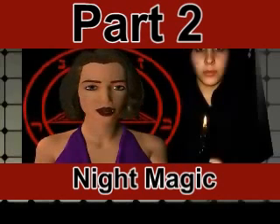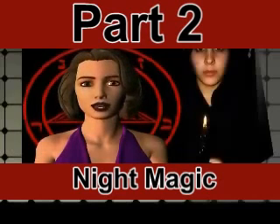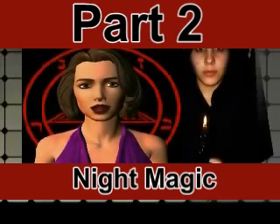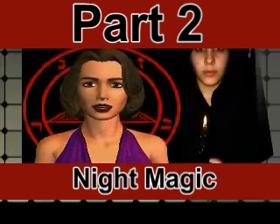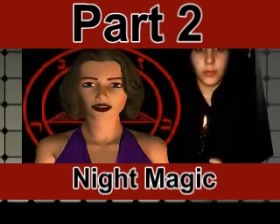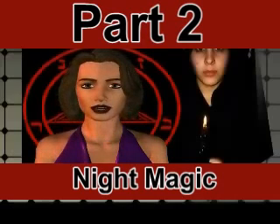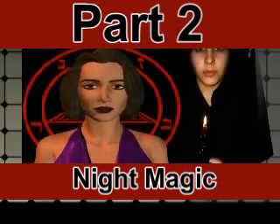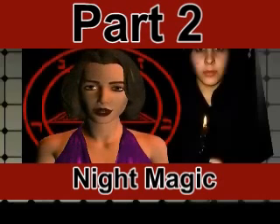The night altar is a sacred symbol before which you come to release night power. It is the physical symbol of your body and heart and serves as an anchor of the night force. You will need a good supply of incense to fill the incense holder on your night altar. Through trial and error you will find the right incense that fits your personal vibration. Each incense creates a vibration in the air, and as you grow more magical you will be ever more sensitive to its vibration. Incense of the stick variety that is thick in nature is good, or you may have a small charcoal brazier and powdered incense.